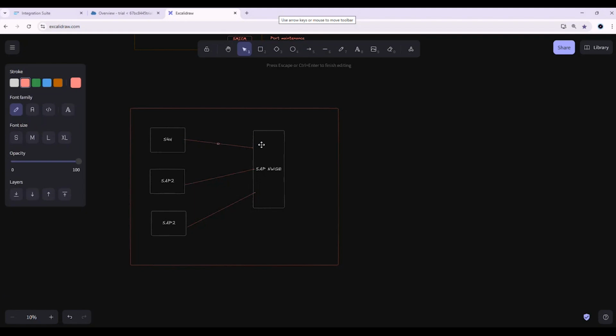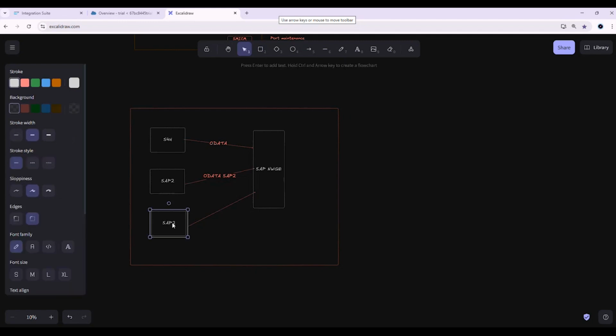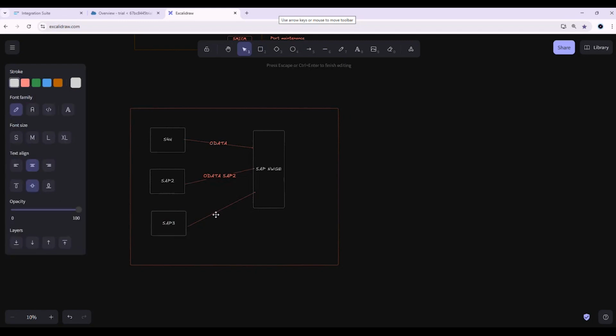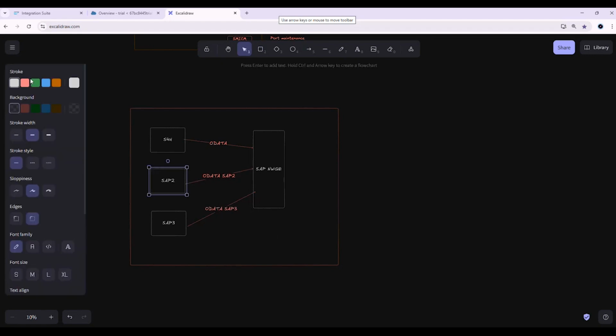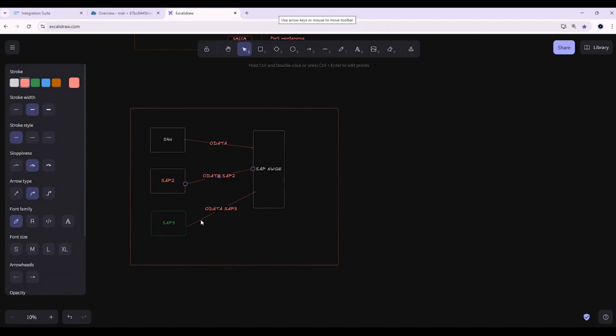Let's say it's creating some data, and it is also creating some data related to SAP 2 system. Now, all these are dependent systems, and they have their own set of APIs.